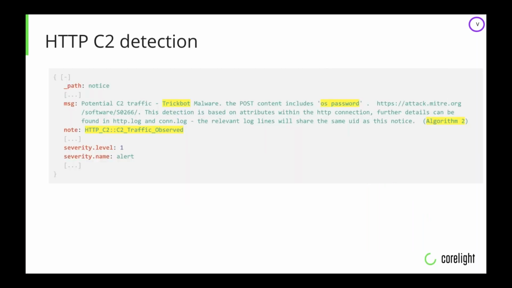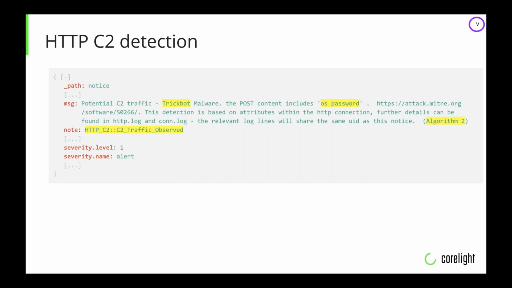Totally. That's a great intro, and that's exactly the point I was hoping to drive to. What does this HTTP C2 package deliver? It just delivers a notice, an alert. Here's an example of one saying potential C2 traffic, TrickBot. The post included the text OS password. Boom.